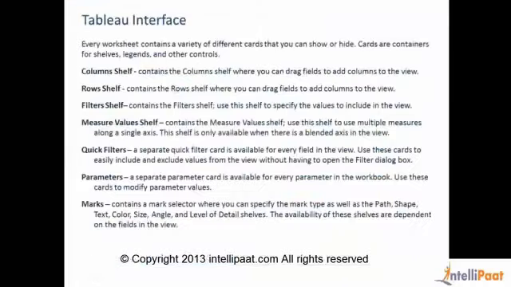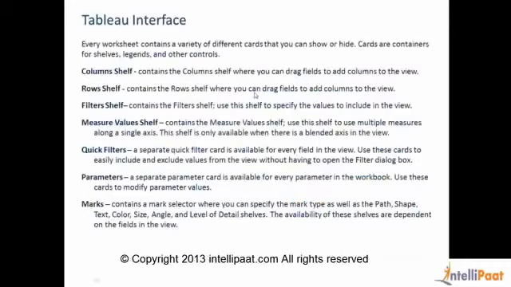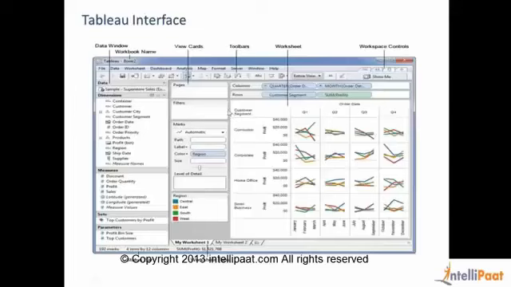So this slide, I just have these things listed out, what each of these does. Like the column shelf, that's where we put all the columns. Whatever report you want to build, what columns does your report have, and what rows does it have, all these things go into these two shelves called the row and column shelf. And then the filters, this is what you see as the filter shelf.